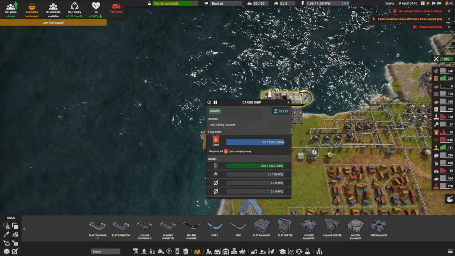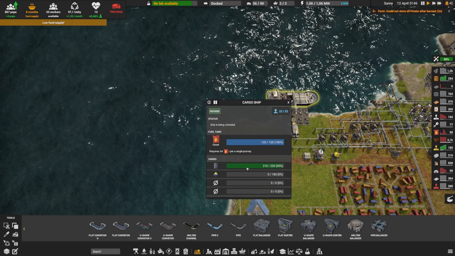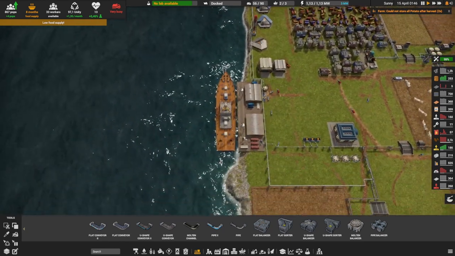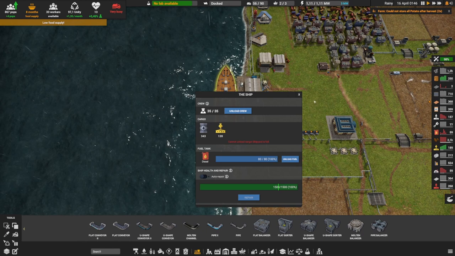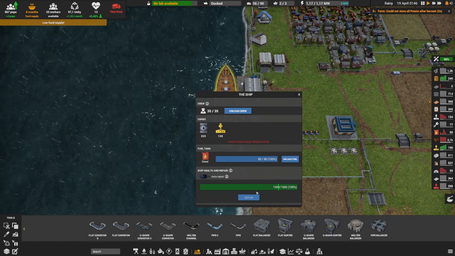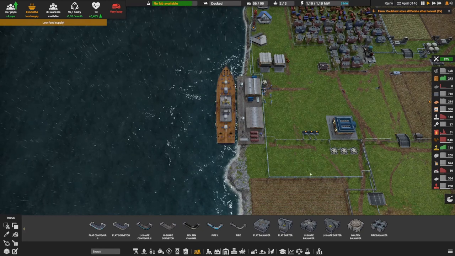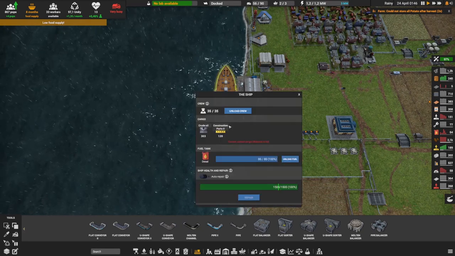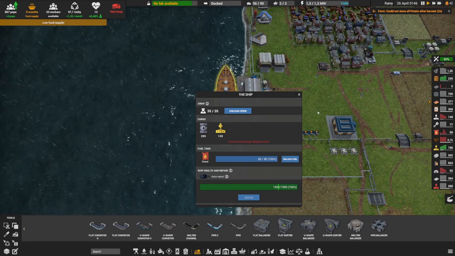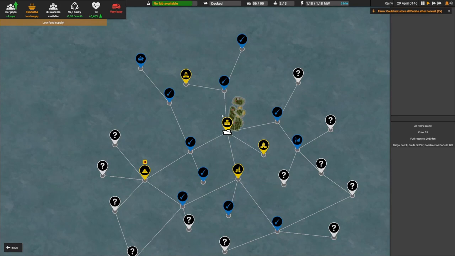Our ship is bigger. Does it unload faster? I don't think so. Let's send that ship out, even if a little bit of oil is left on it. I want it delivering these materials.